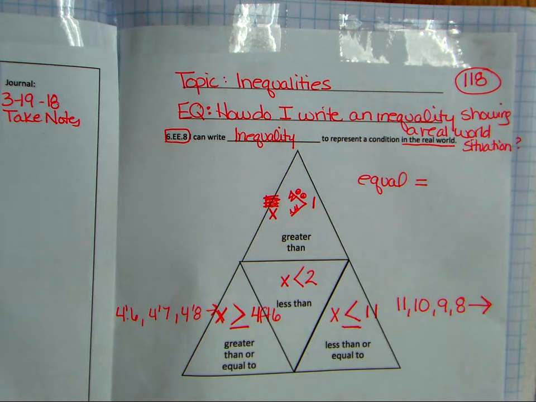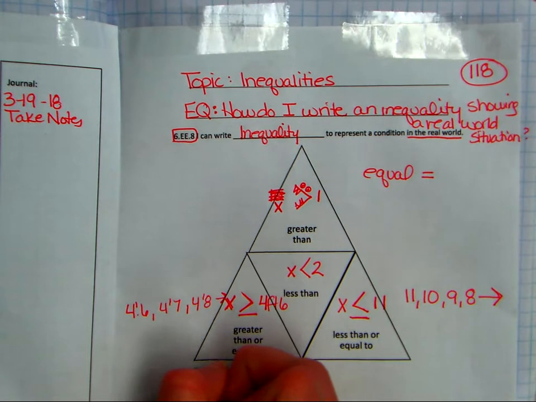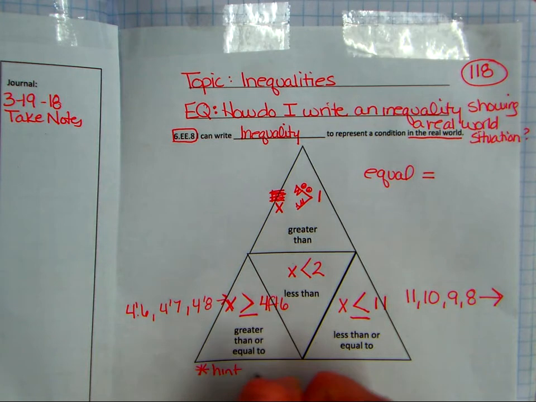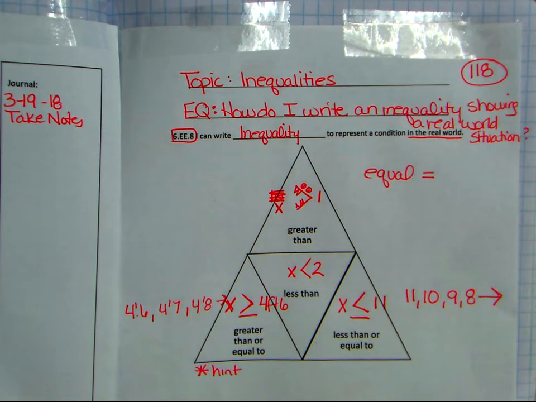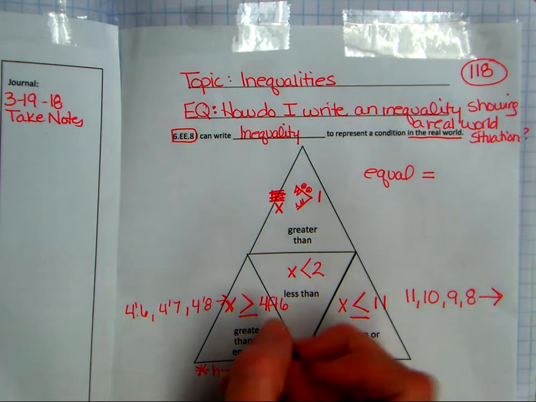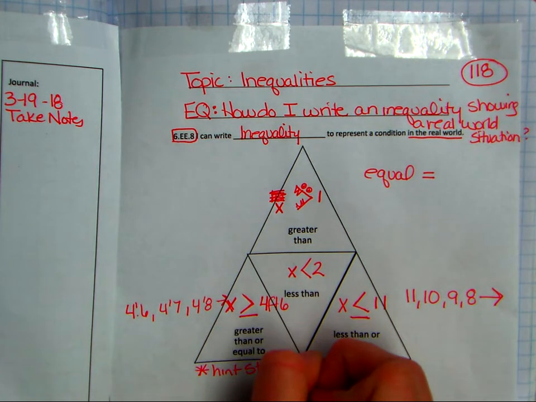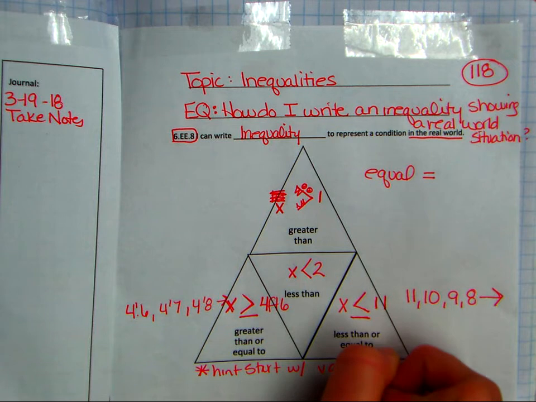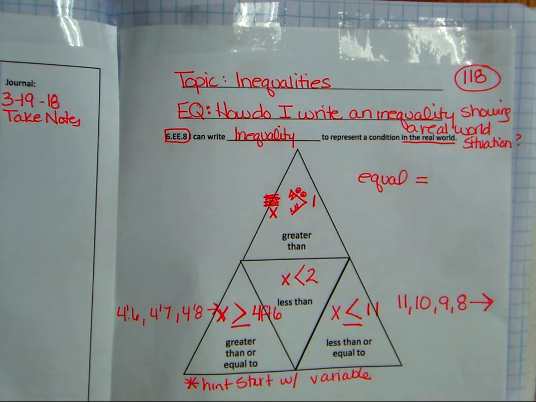So we work our way. And like I said, my hint here, guys, is I always like to start with a variable. Okay, so the hint is that you start with a variable. And that just makes it clear. So I like to start with my variable on the left-hand side. Okay? So let's look at some examples.